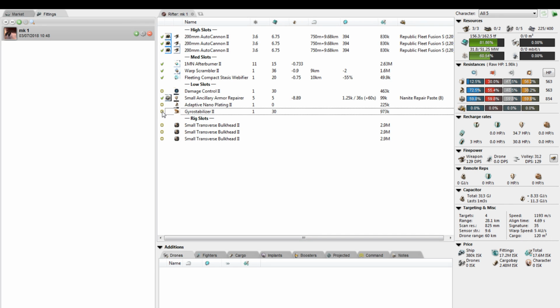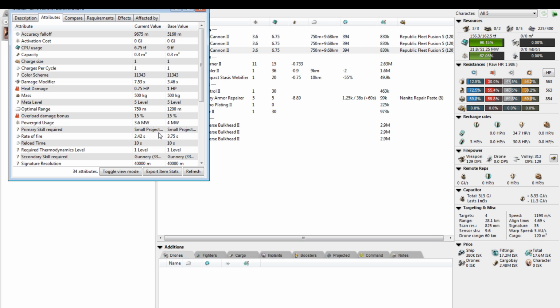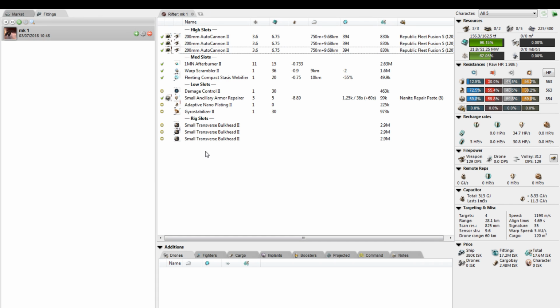As you can see, it's 105. Well, it doesn't really boost that much, but still it helps. It helps with overall DPS and the rate of fire, which also sucks. And the 3 small transverse bulkheads are to beef up our whole HP from a puny 400 to double that, easy.